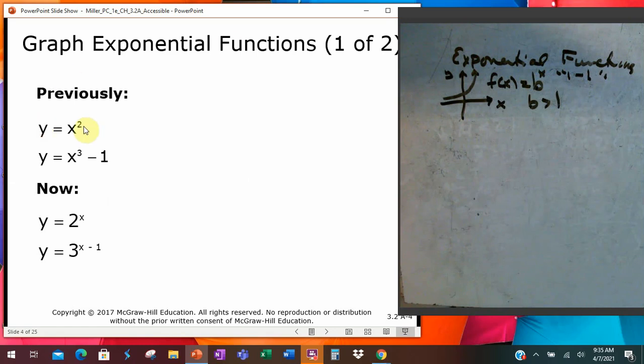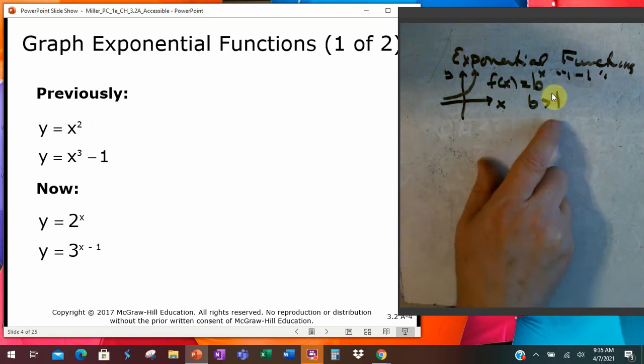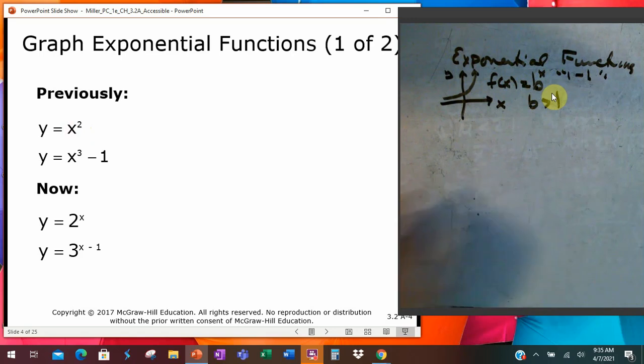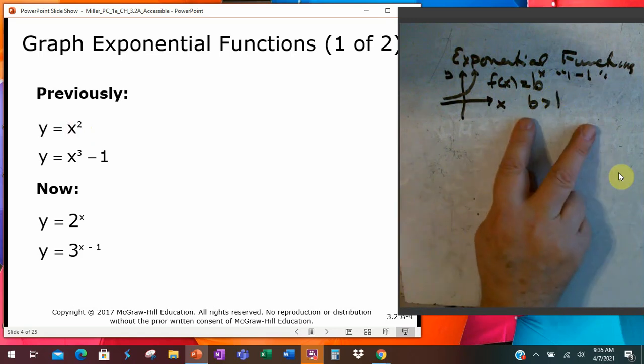Okay. So previously we looked at things like y is equal to x squared. So we looked at this exponent, but the exponent was fixed. The x was the variable. And now we're looking at, here is like a coefficient, but it's the base that is fixed. We're going to have a whole family of these things depending on what the base is. But we've got two versions. This is the base greater than 1. We can also do the base less than 1, bigger than 0. It has to be positive, bigger than 0.